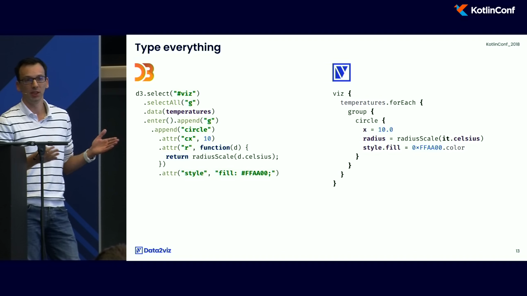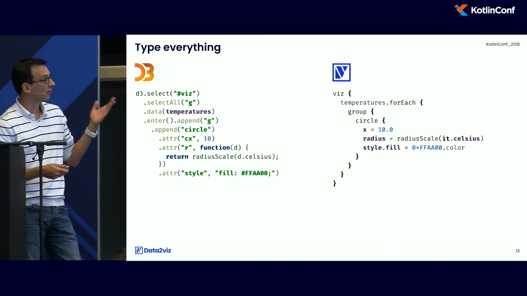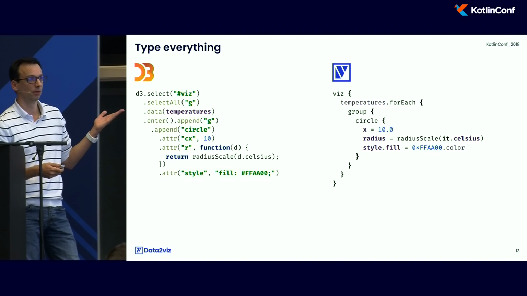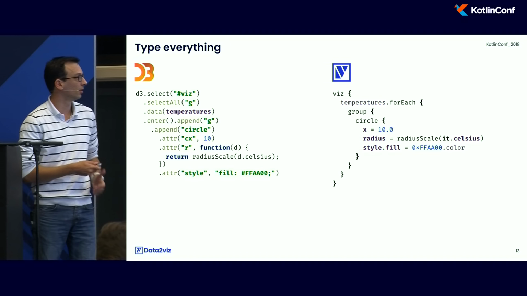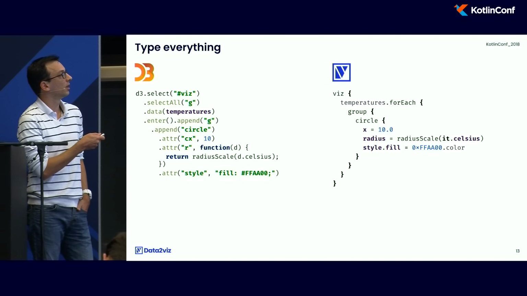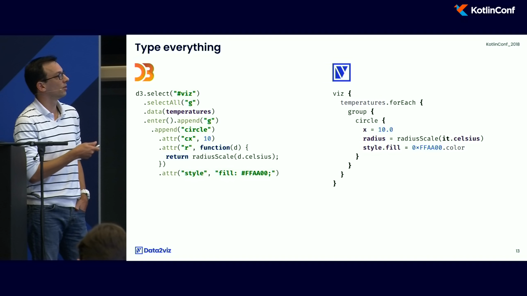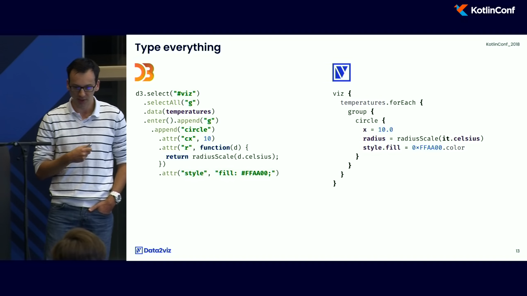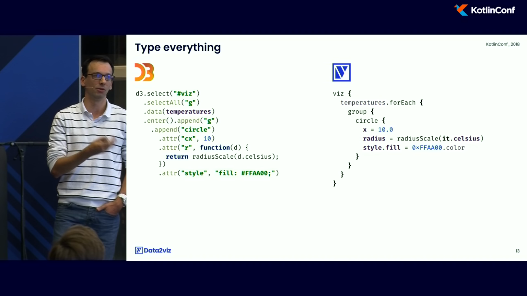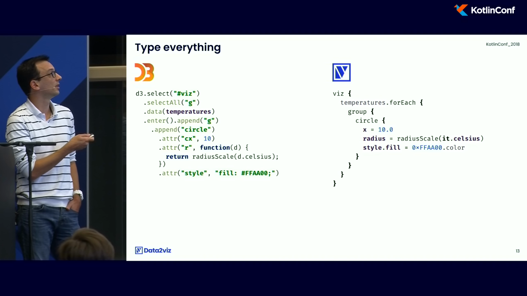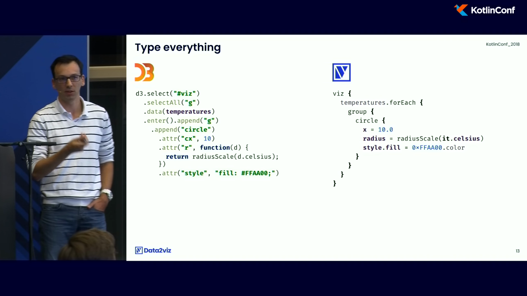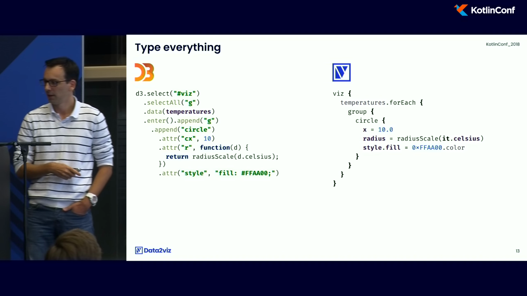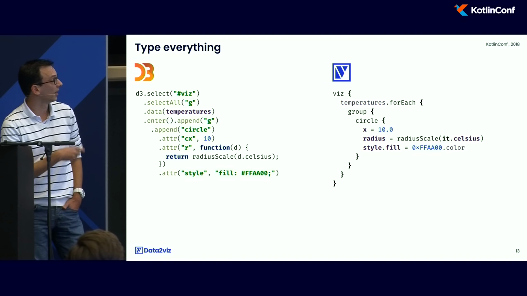Your code editor will help you. You just have to use the auto-completion. There won't be any error. If there's an error, you'll know it before compiling. So it's much more productive. You can see here that we also add some extension properties to allow you to create objects on the fly. So here you have this extension property .color on an integer object that allows you to create a new color object directly in your code.